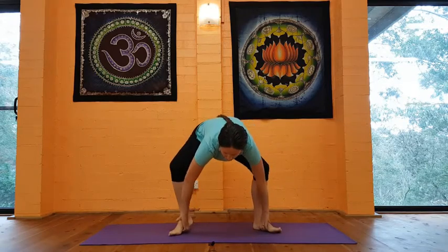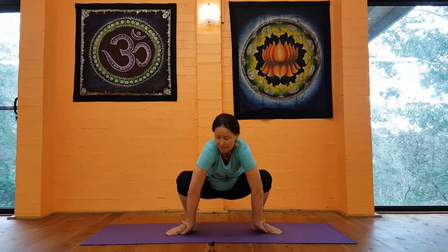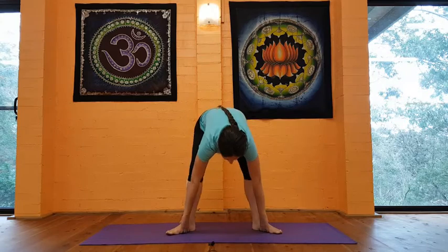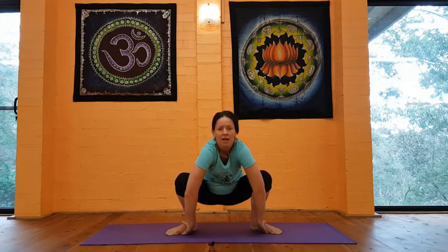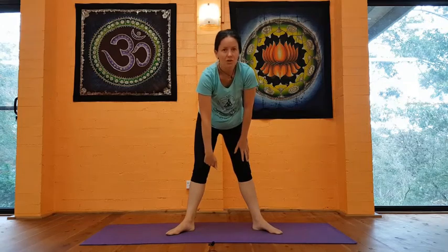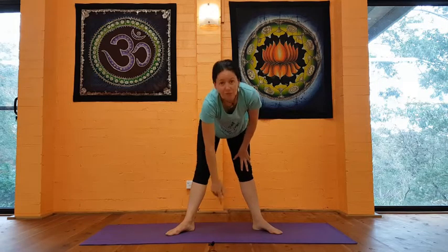So we've turned our toes out, we put our hands underneath. Now, if someone can't straighten their legs completely with their hands underneath, that's okay, whatever they can get to. So we inhale, open, exhale, straightening. Inhale and exhale. Now, some people say that you should be looking that way when you do it, but that can be very hard in pregnancy. So it's better to find a point on the ground here and focus on that.